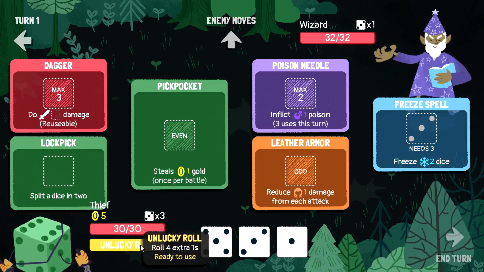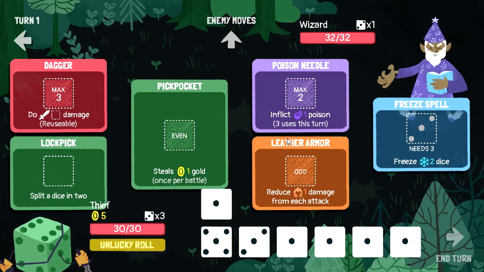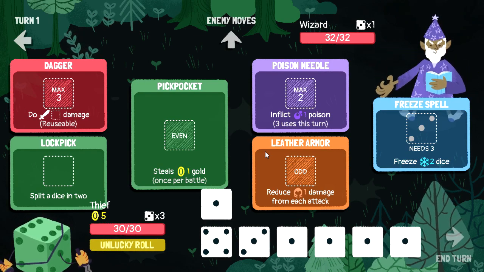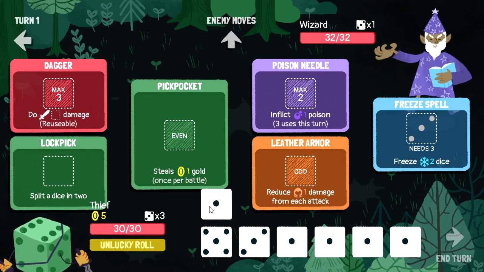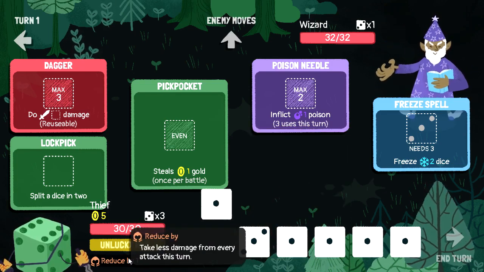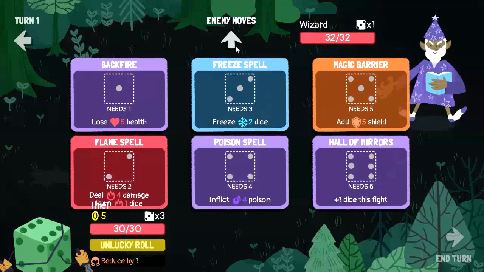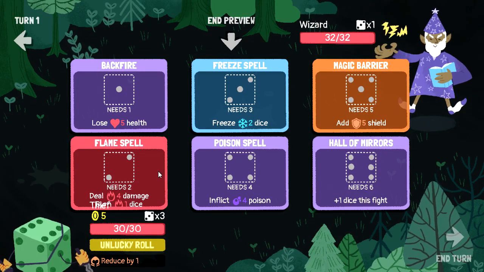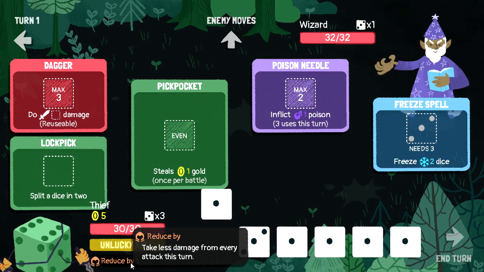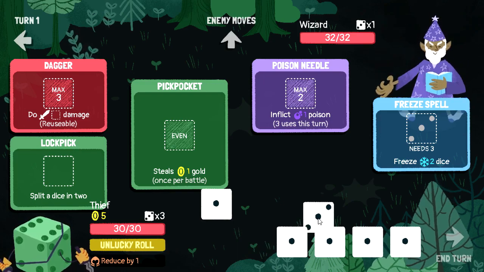I also think that, well, for one, we're going to do this. Then it just raises the question of, do you want to split a 1 or do you want to use this? I think you want to use that. So take less damage from every attack this turn. It's actually kind of unique. And I think it's something that could be useful, but I don't know how useful is the only thing that I'm a little bit... don't know.